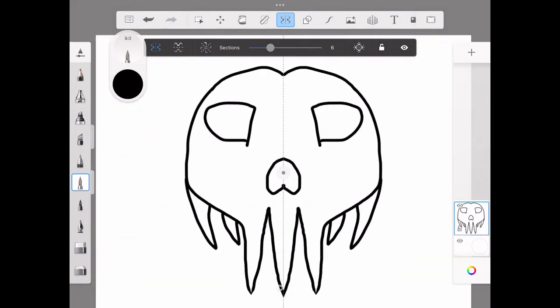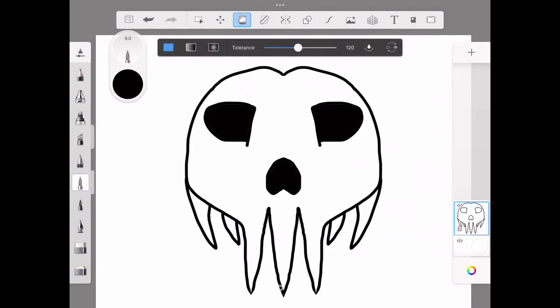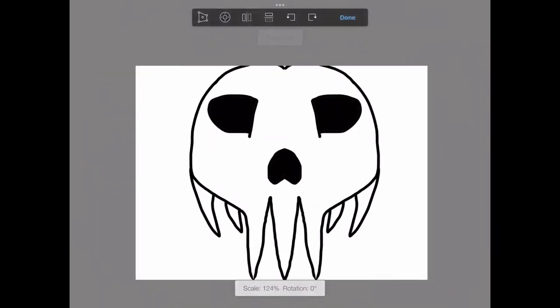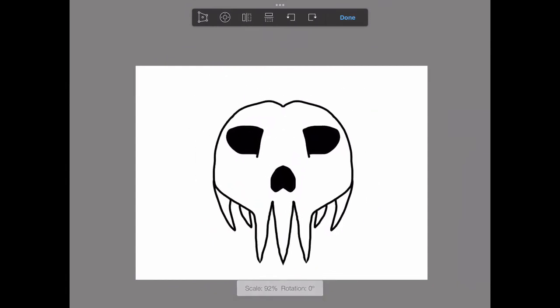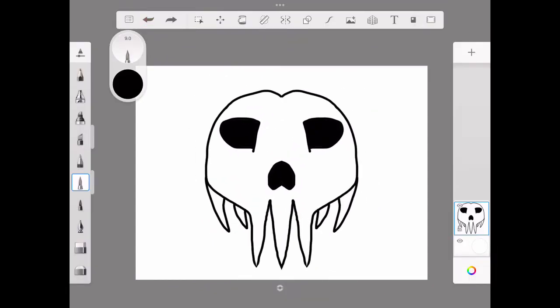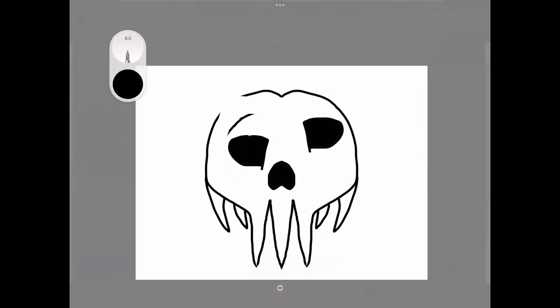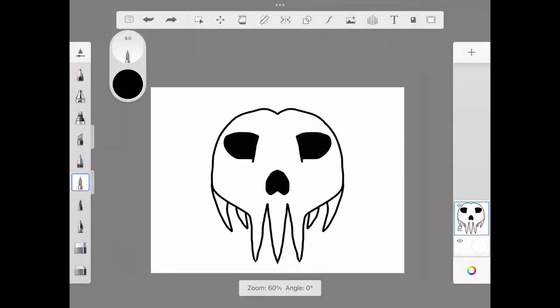Then I use the fill tool to blacken the eyes and the nose. The other fill you can explore on your own. Of course, you can move it around if you press the button without selecting. You can select a bit of the drawing itself to move that piece only, and of course undo that.